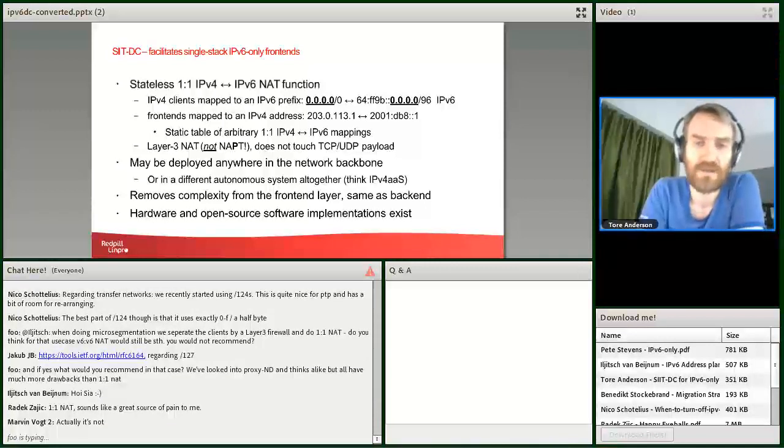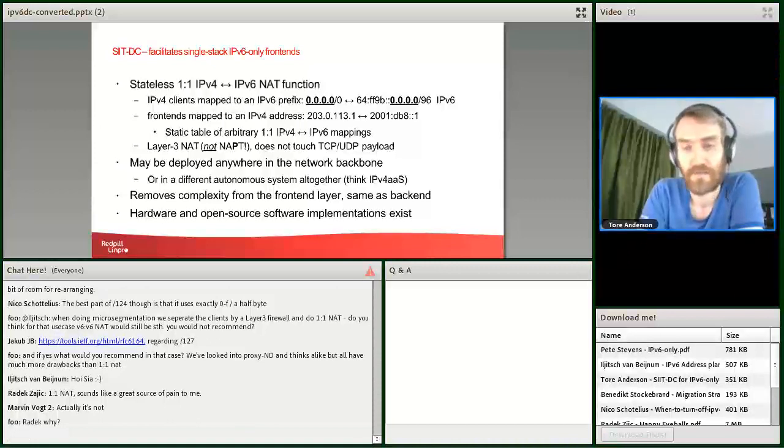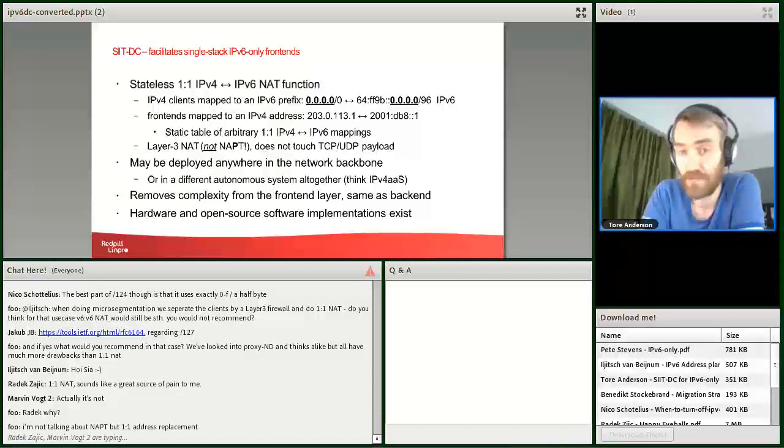So what this technology allows you to do is to run a v6-only front end and have the network, as in a network router, essentially provide a one-to-one stateless NAT mapping between a public v4 address, which you then put in the DNS record of your website or service, to an arbitrary v6 address, which would typically be the v6-only front-end address.